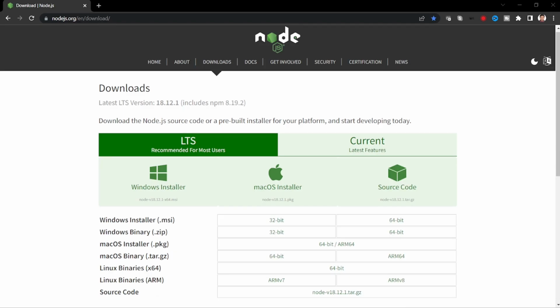Let's look into how we set up the development environment for Angular. First of all, the first dependency is Node.js. We need the latest Node engine. In order to do that, let's go to nodejs.org and the download page. Let's take the latest version, that is 18.12.1, which comes with npm 8.19.2, and choose your OS. I'm going to pick the Windows installer 64-bit, and let's go ahead and download this.